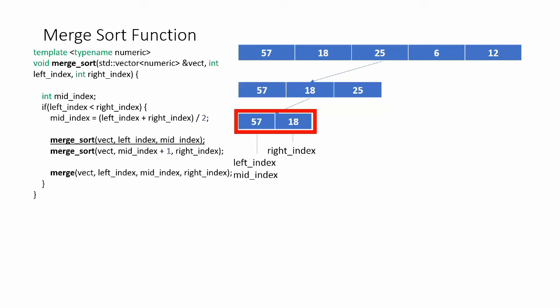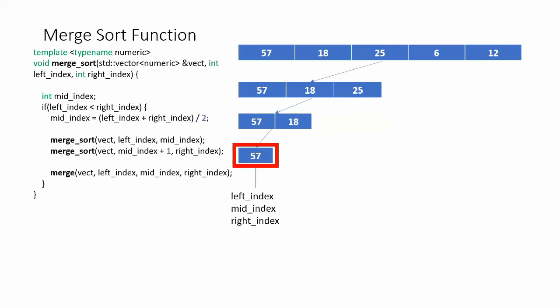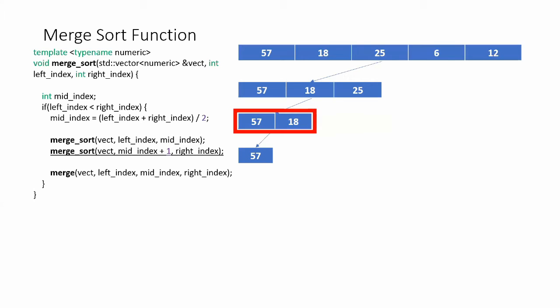So we look at it now. This has been broken up into a smaller subarray. Now we're down to 2 elements. Left index and right index are still different, and left index is less than right index, so we'll call merge sort one last time. Now we're down to 1 element. We don't enter the if statement because left index is not less than right index. They're equal. Since they're equal, we're going to go 1 level up.